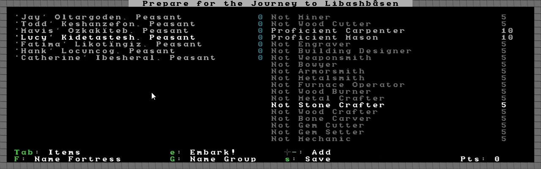We have Lucy, who is our... She's not the only one, is she? No, thank God for that. She's our main carpenter. I was thinking of the guitar when I chose her to work with wood. And she's also our good mason as well, which is making stuff out of stone. So she can make stuff out of stone and wood.